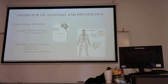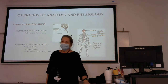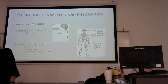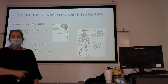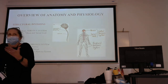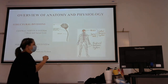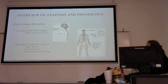The peripheral nervous system tells us, like if I were to touch something hot, hey, get your hand off there, okay? It has messengers that go back to the spinal cord, up to the brain, that say she's going to burn her skin off. And it sends it back down and says, move it. Well, by that time, my hand's burned. So these are instantaneous, very quick. And what does that is the main component of our nervous system, the neuron. We're going to look at a neuron in just a minute.